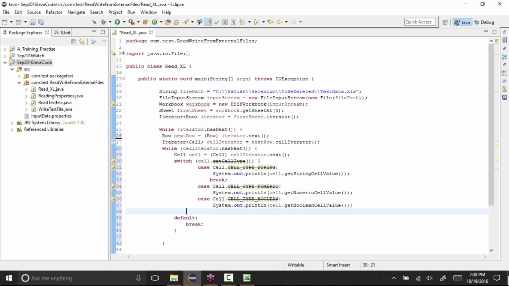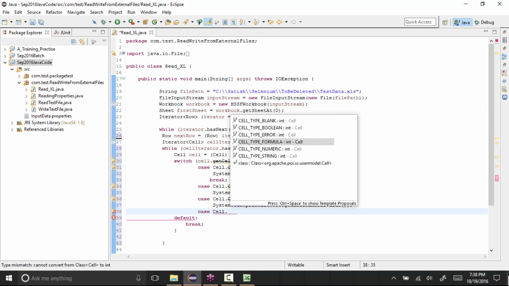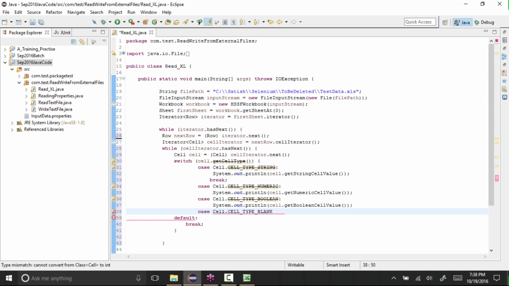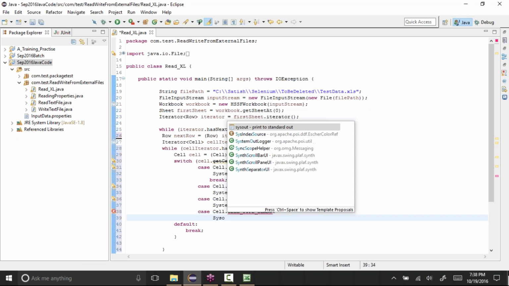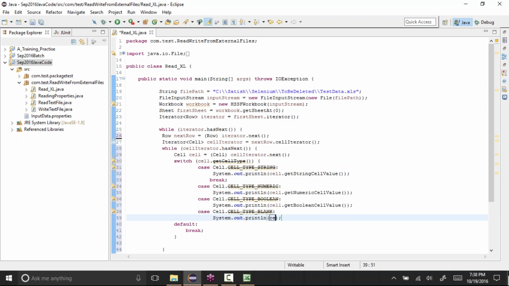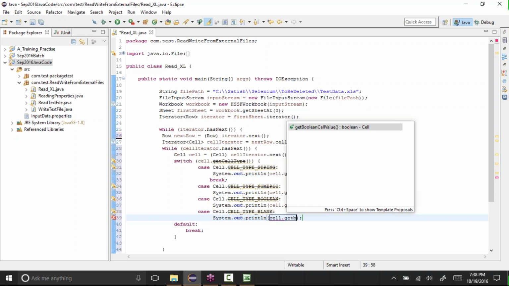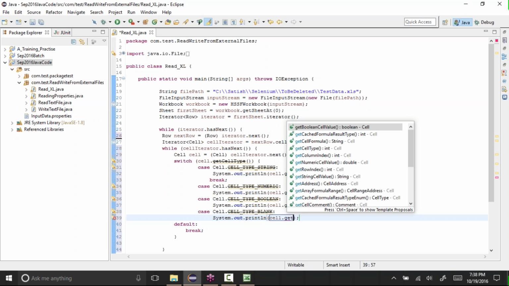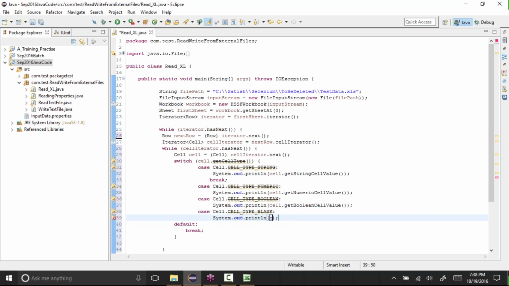Finally, if it is a formula, if you have some formula in it, then we can get it as a formula. And if it is a blank, system dot out dot println, and since we don't have anything in there, we don't need any method to get it, so we simply print a blank value.